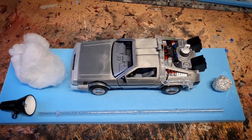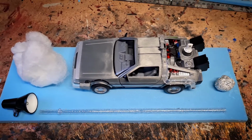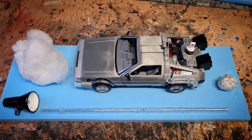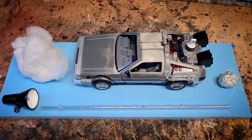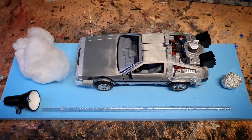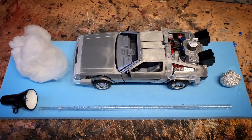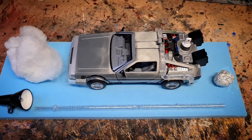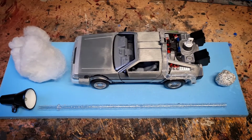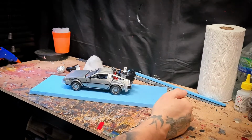These are the little bits and bobs that I will be using for this diorama. We've got the foam acting as a road. We'll have a little mini desk lamp there in the bottom left. We'll have a plastic straw. We'll have the trusty fluffy cotton wool out of an old pillowcase. And some tin foil to make some dents in the concrete road. The size of the diorama is 38 centimetres wide.